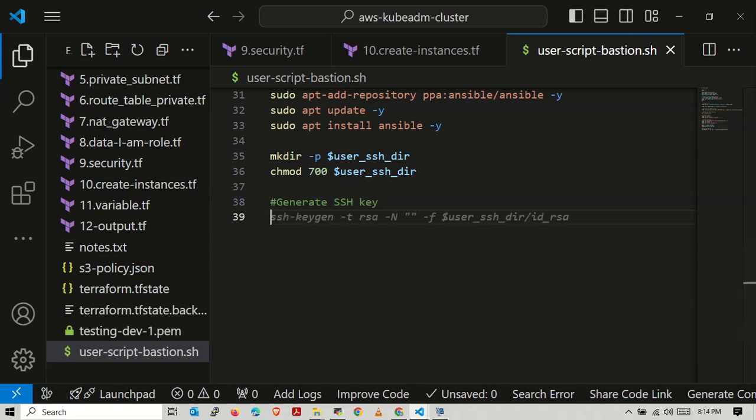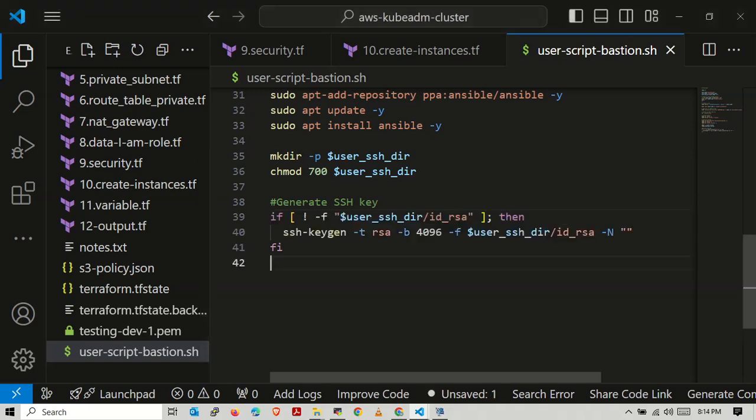There is a command for this, so let's write that command. Rather than directly generating SSH, let's create this command and then try to generate the SSH key in this.